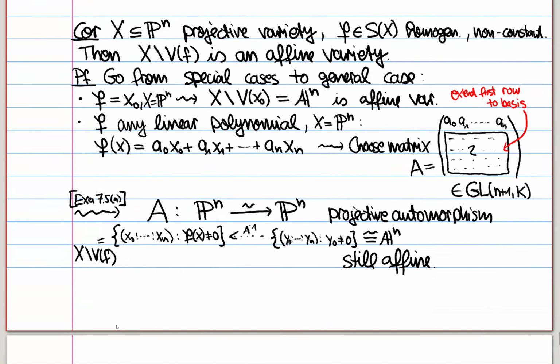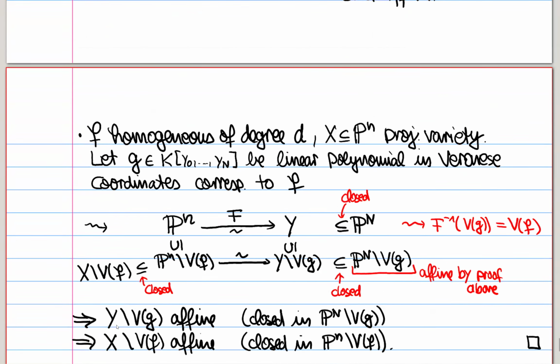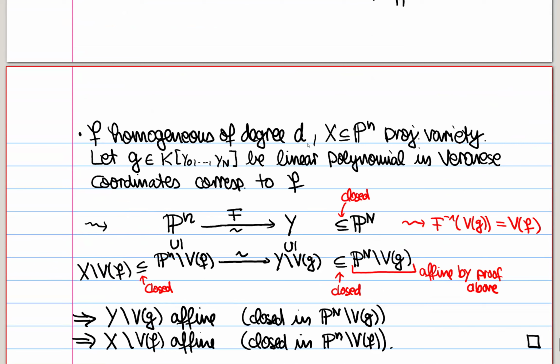And now we go to the higher degree case and we use the Veronese embedding for this. So if f is any homogeneous polynomial of degree d and X is a projective variety, then we do this trick of taking the coefficients of f and putting them in a linear polynomial g in these Veronese coordinates y0 up to yN, so g is the linear polynomial corresponding to this degree d polynomial.